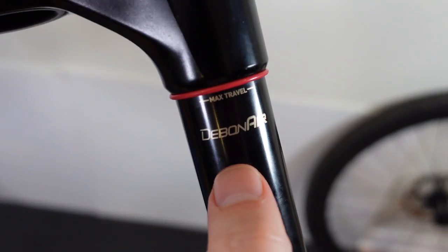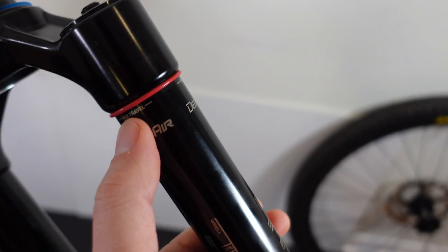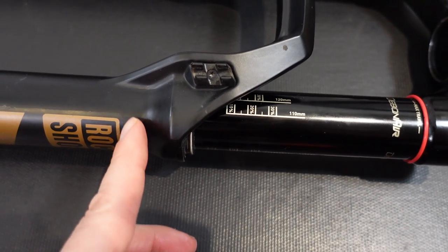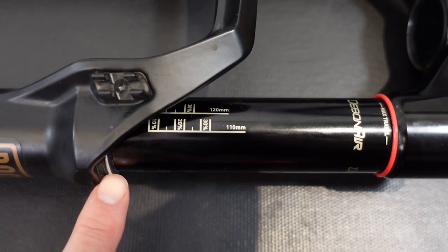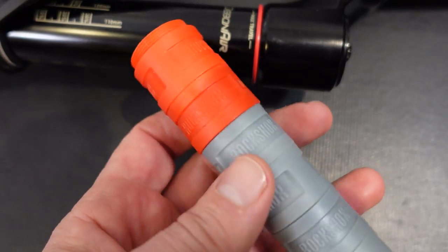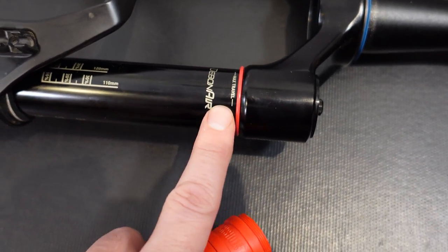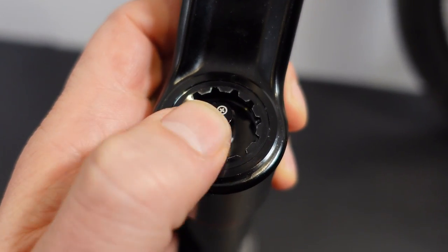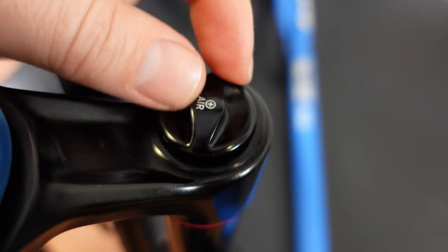On the left leg, the air spring side, you have the same debonair. Even though this is 35mm like the Pike, RockShox mentions that the design of this SID air spring is unique, so it won't be backwards compatible with any other fork — that has to do with the new position of the equalizing dimple in the stanchion. The fork is available in 110 and 120 travel. The debonair is highly tunable because you can use volume spacers to adjust the air spring. The 120 by default has no spacers inside — you can install a maximum of three. You do that by removing this top cap, which looks a bit different as it only has a Schrader valve cap on it. You can obviously install the SELECT-style cover on the Ultimate as well.